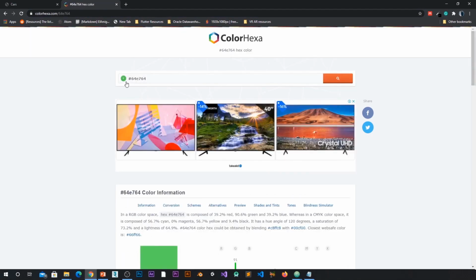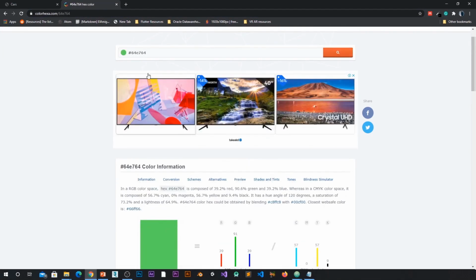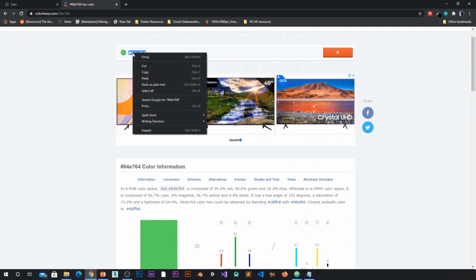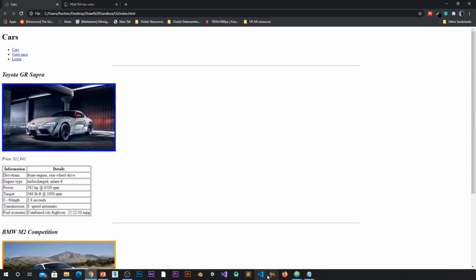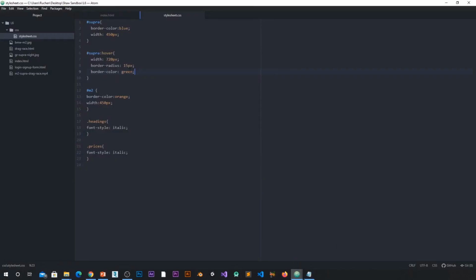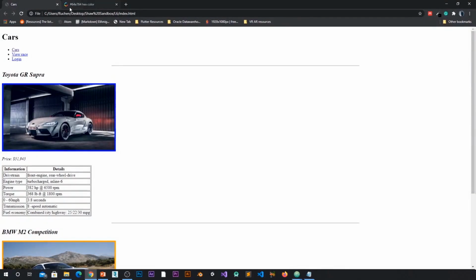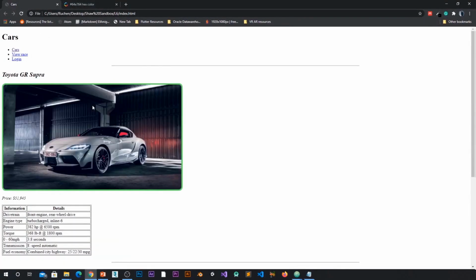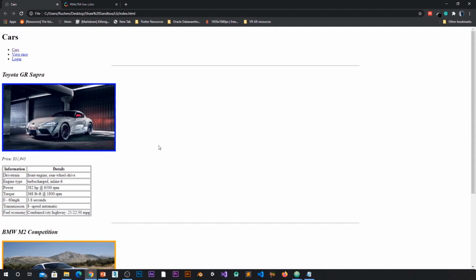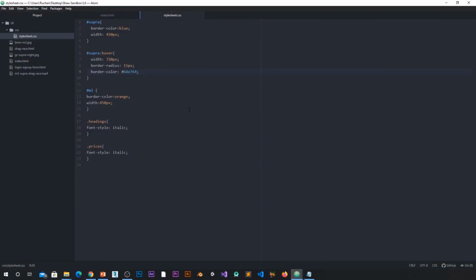If you want to grab the hex code for this specific color, you can literally just copy this code over here. Then go back, and I'm going to paste that in where I have green, because there are default colors that are hard coded, but if you want flexibility, it's always best to use hex codes. So I'll save that, head back over, refresh, and I've got this brighter green which goes nice with that bright blue that we have.